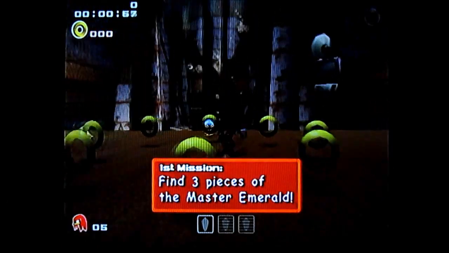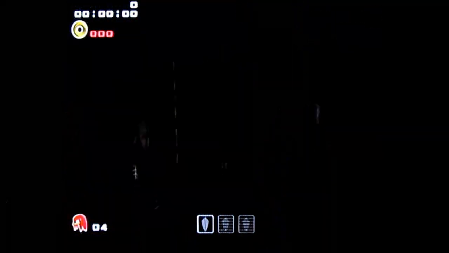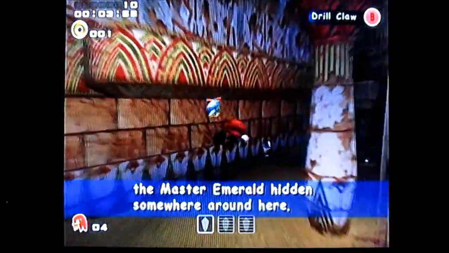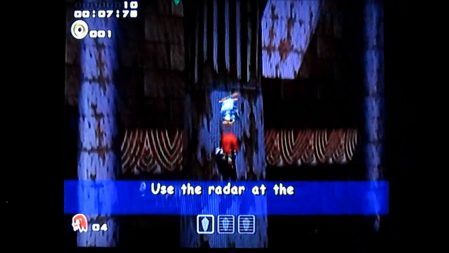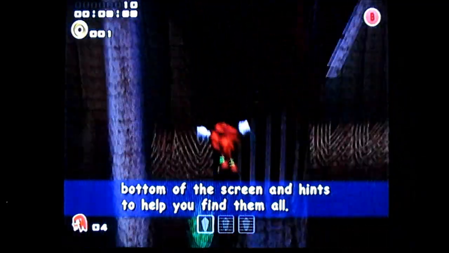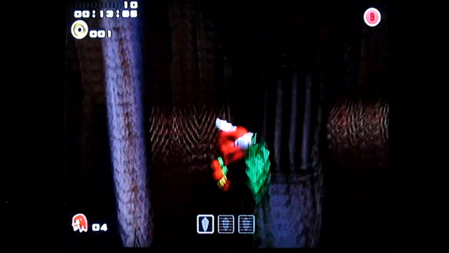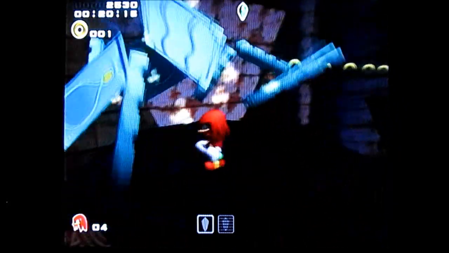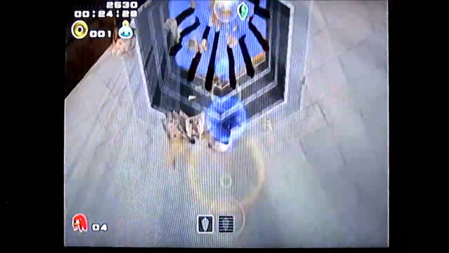Alright, we'll do one more stage and then I'll end the video off. Sorry guys, I know it's getting annoying that I'm restarting this, but... oh! Well, I just found one of the Master Emeralds. I found one of them, even without this stupid gauge going off. They should give you more than just a perfect for getting the Master Emerald without the little meteor's help or the Emerald Tracker thingy.